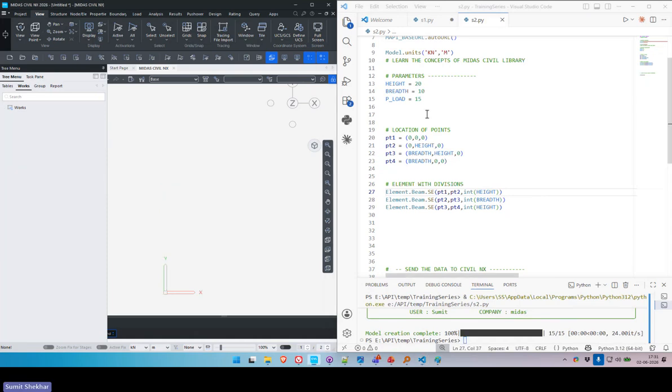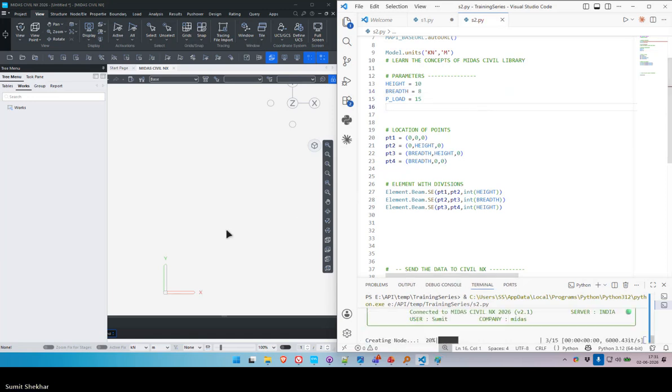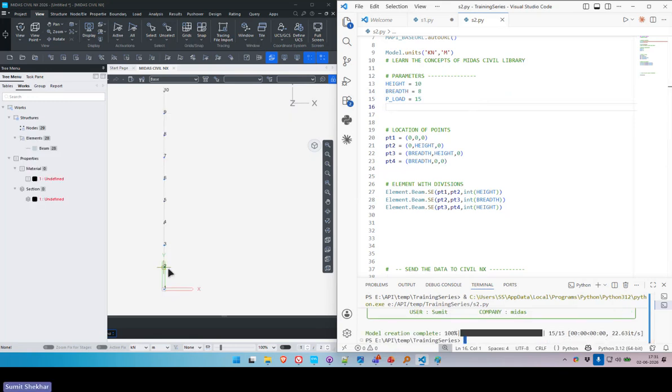So we can change all the data again. So 10, let's make it 5, 8, print again. So I will have 10 elements. That means a total of 11 nodes in the vertical ones. Here I will have 8 elements, a total of 9 nodes.